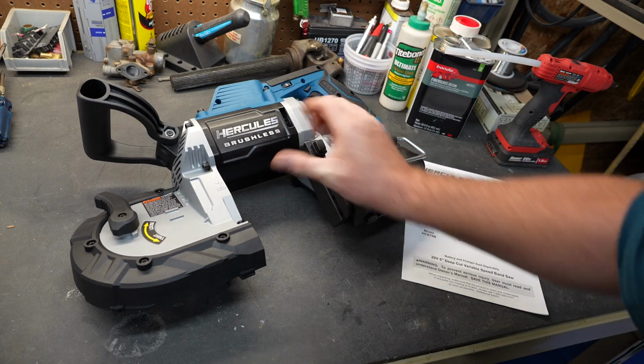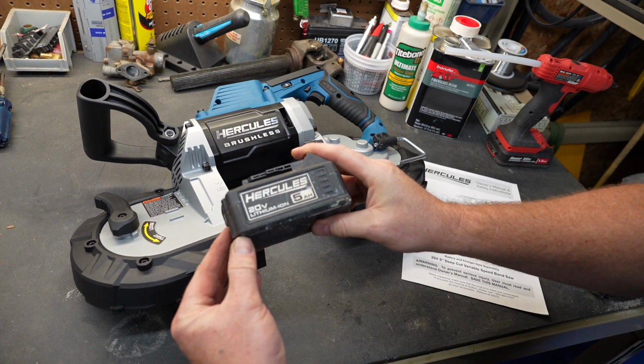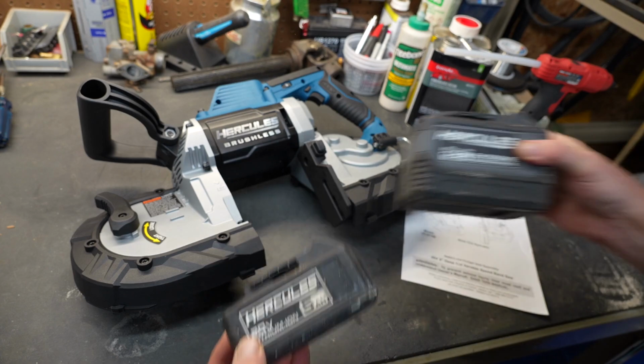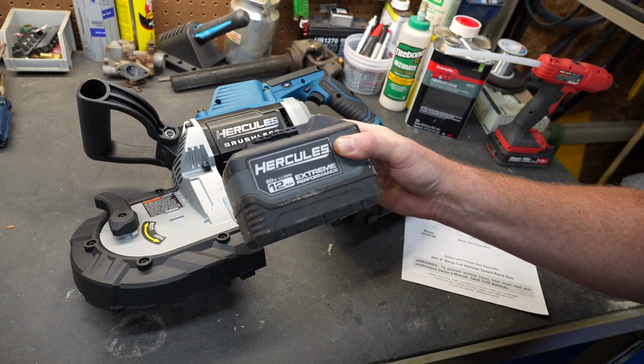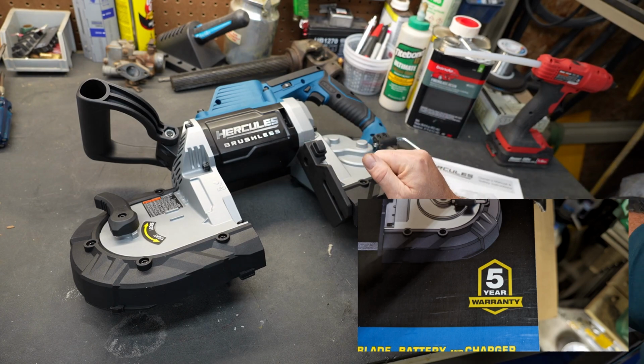And if this is the first Hercules purchase that you have bought, you're going to want to buy a battery charger as well. The tool itself does require a minimum 5 amp hour battery, but it'll also fit the 8 and even the giant 12 that Hercules is now offering. And also remember, as with all Hercules tools right now, they come with a 5-year warranty.